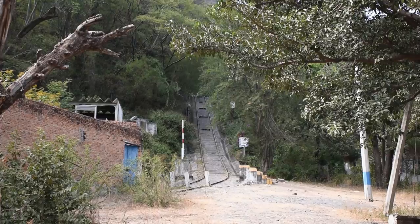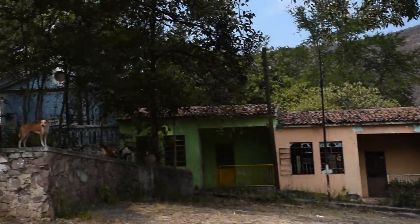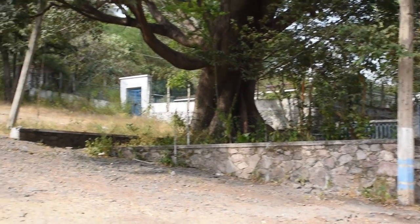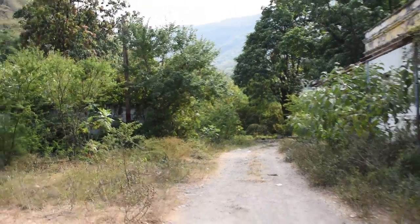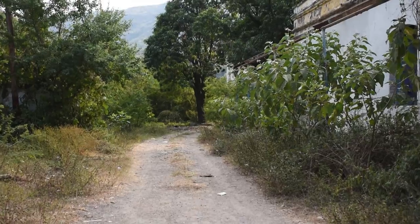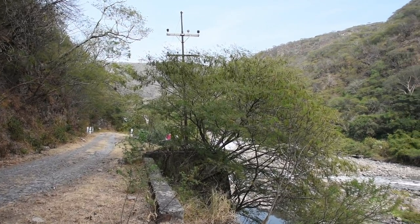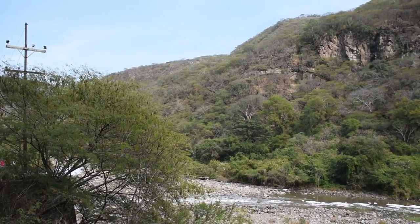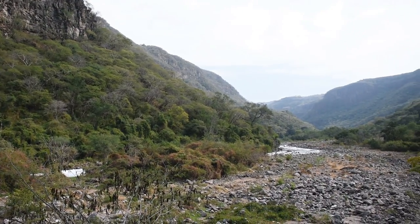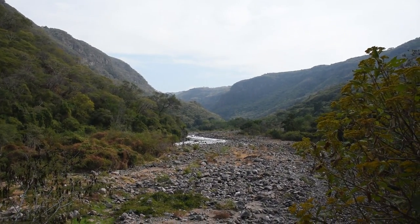I've reached the point where the funicular rounds and it seems like around here there's a bunch of abandoned houses and there are all these dogs. A few of them tried to run after me but one of the guys shooed them away, so I'm guessing we're pretty close to somewhere. It is a little weird feeling here with all the abandoned houses. After that interesting incident, I've come over to this open area of the canyon and I'll probably walk a little bit farther and keep exploring before I turn around.